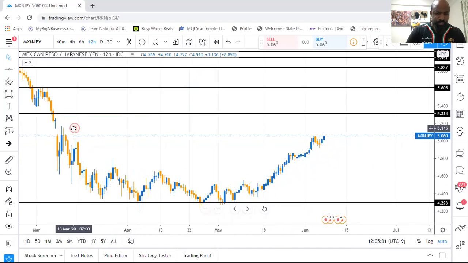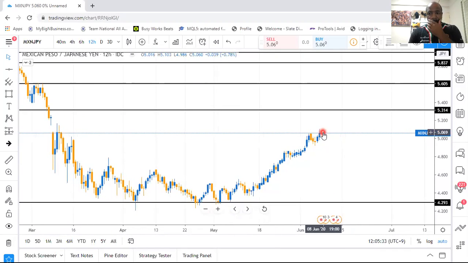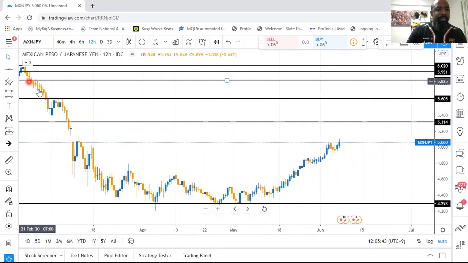All right. So price is here at what? Like 5.06. The most significant zone next is this structure here, right? We know from February price dropped. We created this low, and then we got this pullback. Price always pulled back into previous structure, support and resistance zone. We broke it and we pulled back into it.